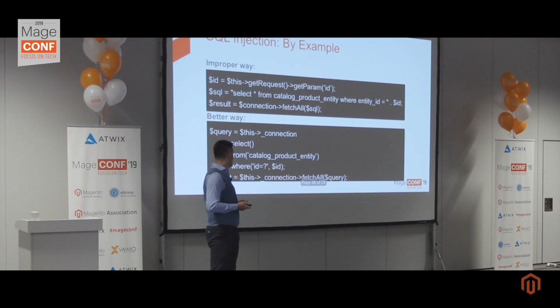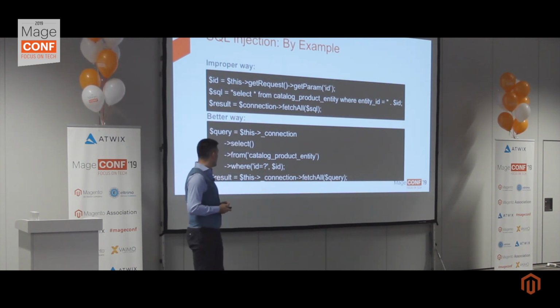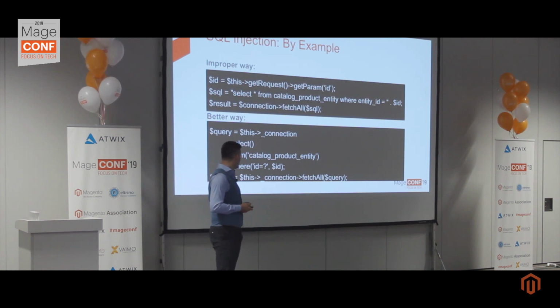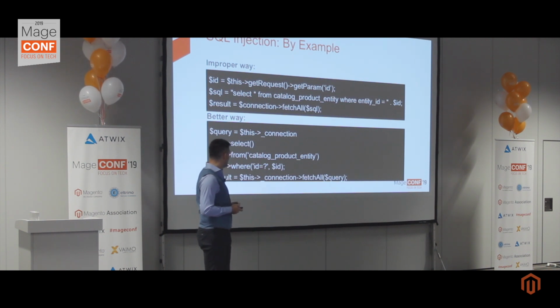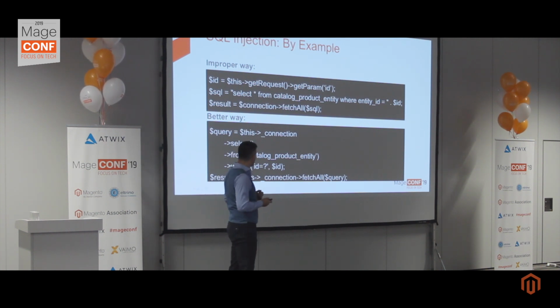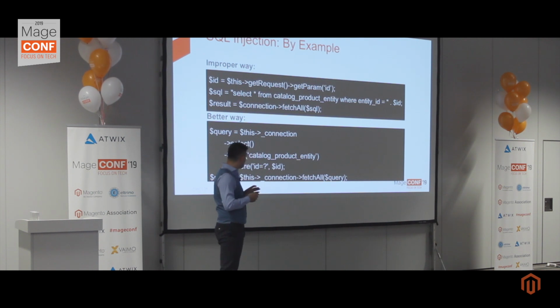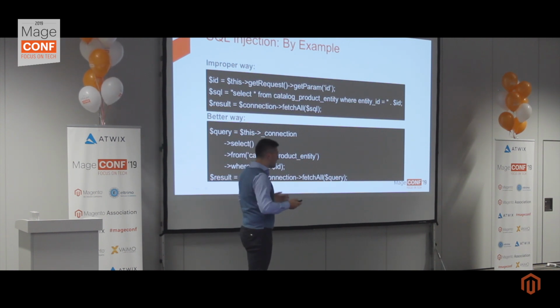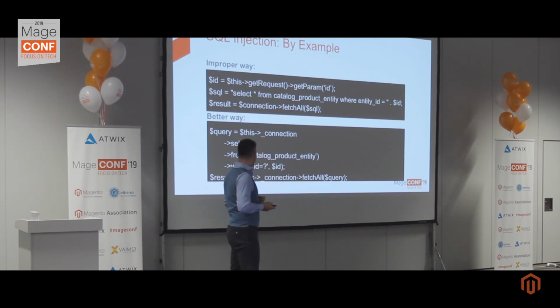The proper way would be using Zend DB select. This is just like a low level. So it will protect us. In this example, we allow Magento to protect us and to make sure that our ID parameter is only that parameter. It doesn't contain some inner query or stuff like that.